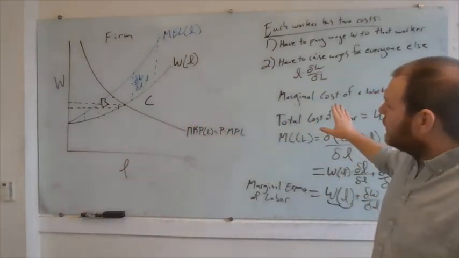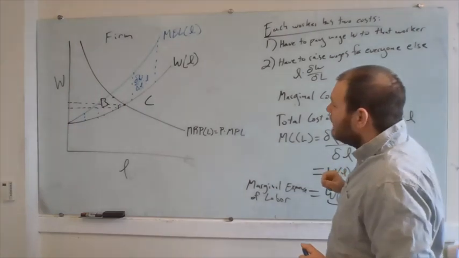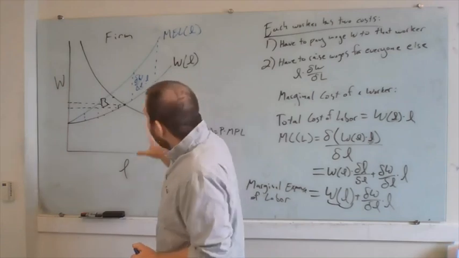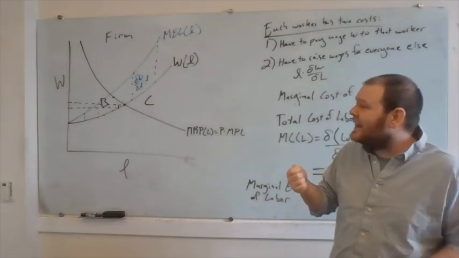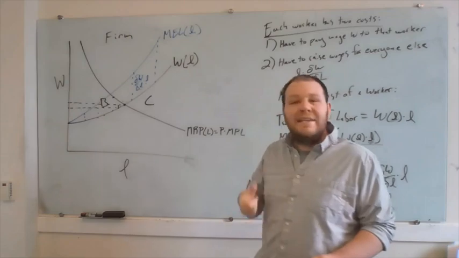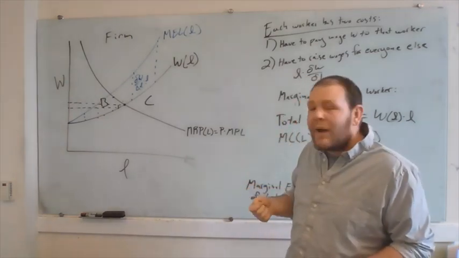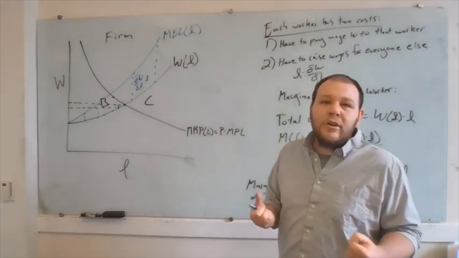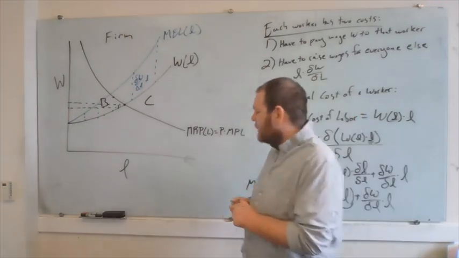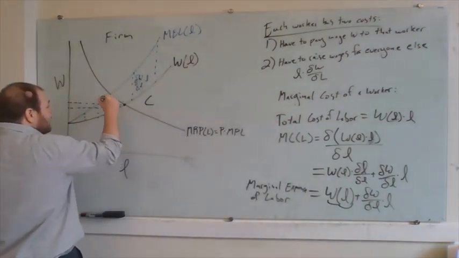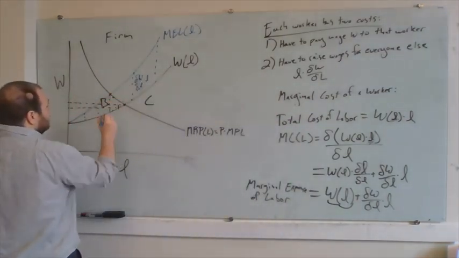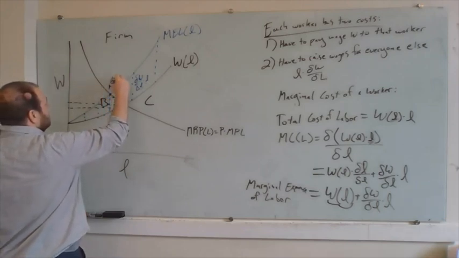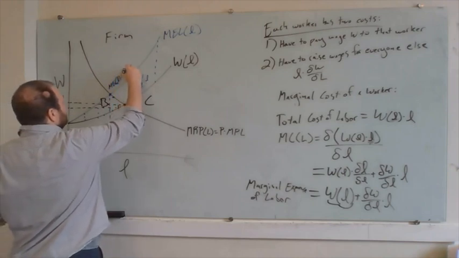And what's going to be my optimal choice of labor, right? How many workers am I going to want to hire? Well, I'm going to do exactly the same thing that I did before. I'm going to hire workers up until the marginal expense of labor is equal to the marginal revenue, right? I'm going to hire workers up until the money brought into my company by hiring an extra person is equal to the money going out of my company from hiring an extra person. So that's going to mean that rather than hiring here, I'm going to hire here, right? Where MEL equals my marginal revenue product.